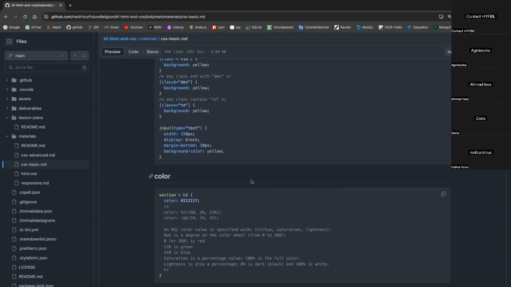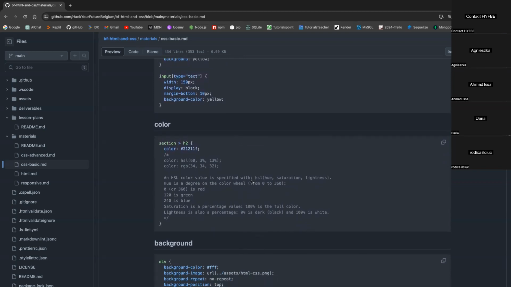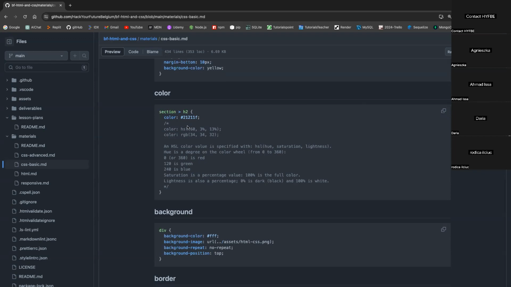Yes, it's fine. Okay. So we're just reviewing a little bit what we studied yesterday. For the colors here, you can use hexadecimal. Normally, it comes with hash, and after that, you need to have six characters. If the color is, for example, 221122, you can just ignore the repeated characters if they are the same. You can just put 212 like that.